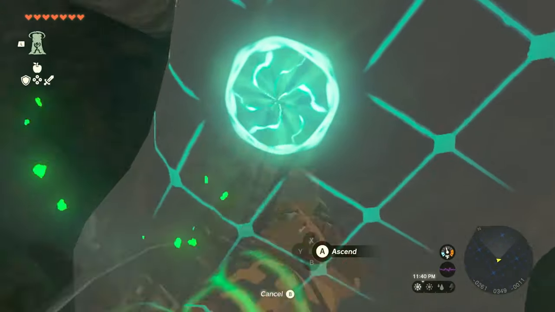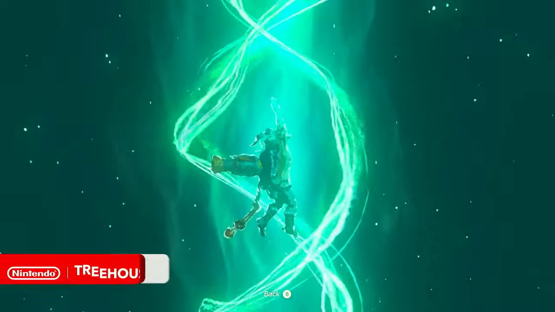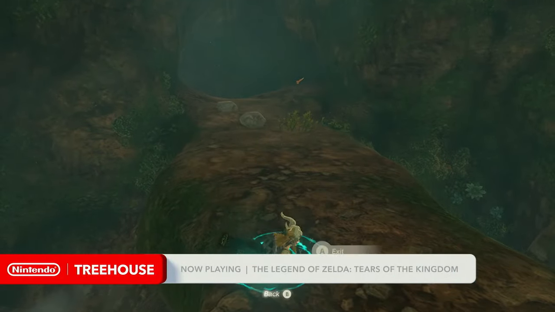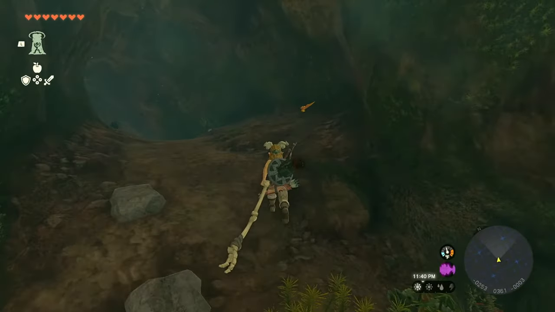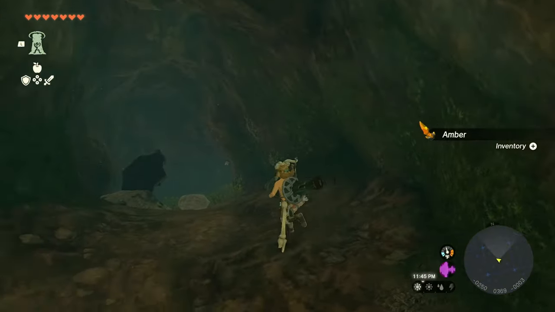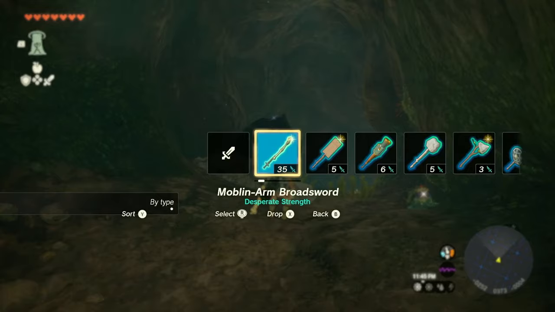All right. Let's just go back up through here really quick. And slightly boom. Sentient arm. Ascend is so useful. Yeah, useful. Yeah, 100%. It's one of my favorite things to use constantly in the game.